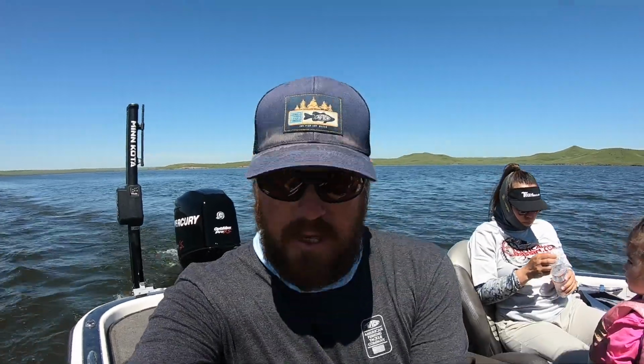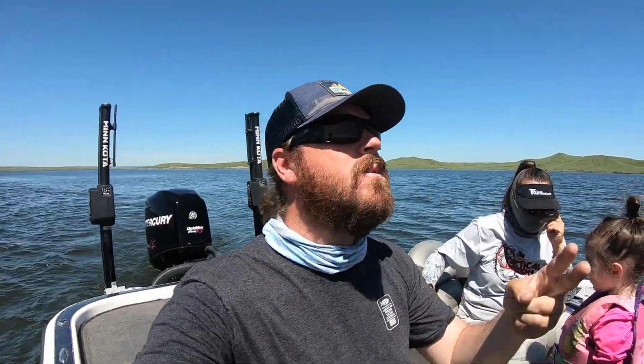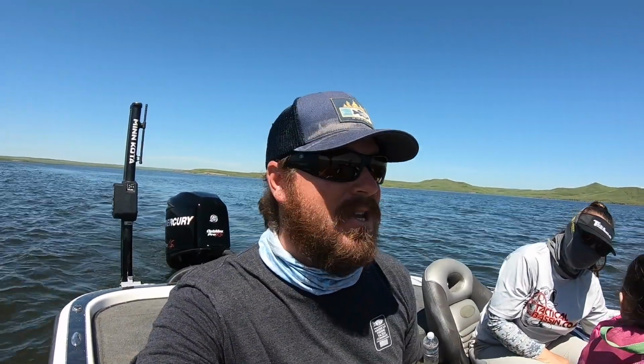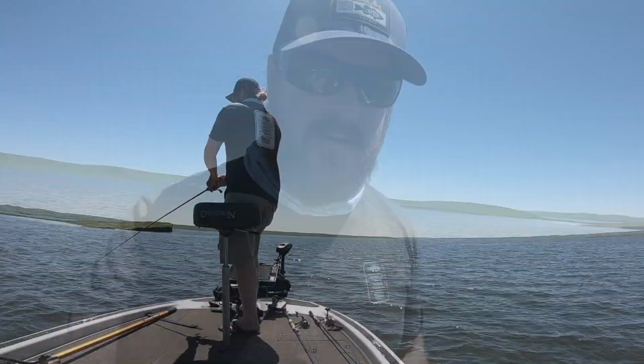All right, we just made a move. We saved some of the fun baits for last. We've got a tube, a Ned Rig, spinner bait, a popper, and a jerk bait left to go. We made a move hoping to find some bigger fish because there are definitely some fish in here bigger than those little tiny guys. Hopefully we can connect with them. We're gonna try another spot here. We're trying to find some better fish, and we've still got half our baits left. Hopefully we can find a really nice kicker fish in the mix.